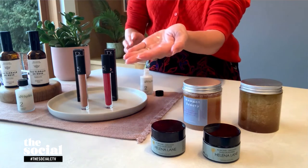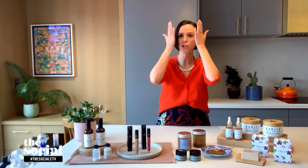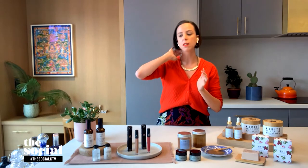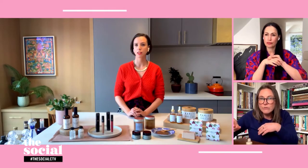All you got to do is drop maybe four drops in your hand, and if you want you can add a little bit of water and it just creates this silky serum that you mix in your hands and press into your face. I would use this directly after cleansing. It's a really, really hydrating hyaluronic formula. It smells like eucalyptus, which I adore. I want to put it on before bed — can I do that? Yeah, of course.